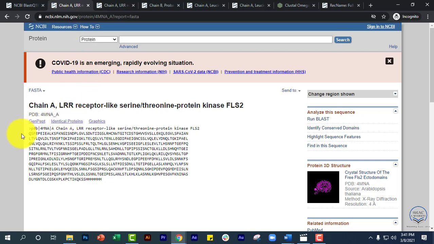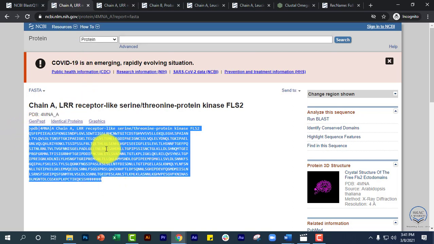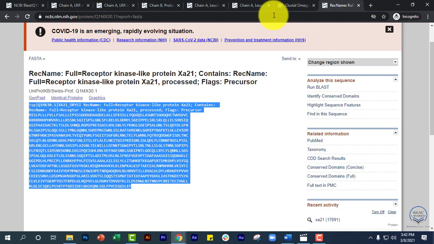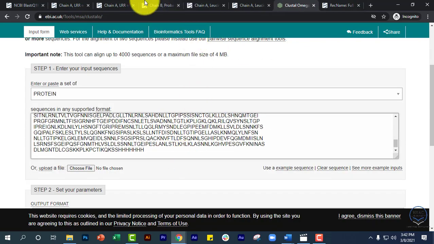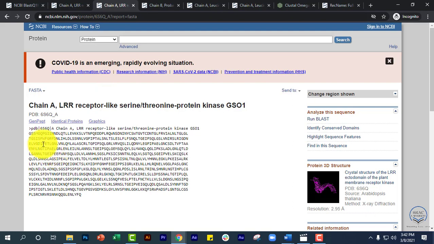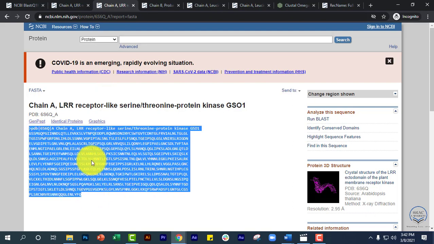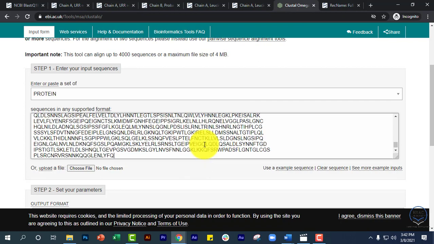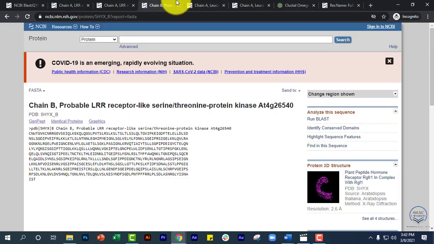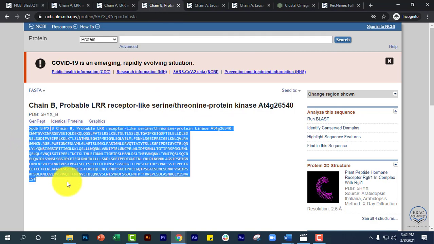Then let's take the sequence for FLS2. I'm copying it and pasting it into Clustal Omega. Then I'm taking the sequence for GS01. I'm copying the entire sequence, and then pasting it here. And then let's take the sequence for another protein.